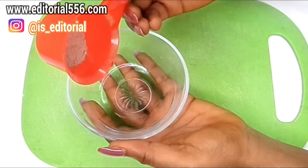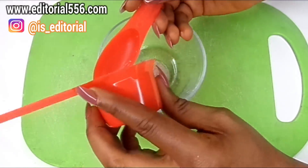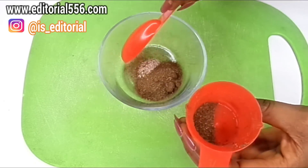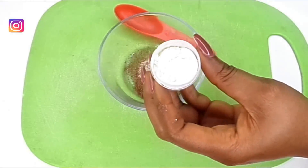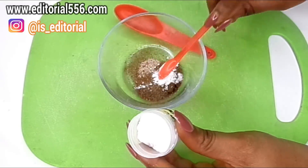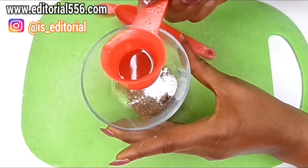Now let's prepare all our ingredients together. Into a bowl, I'm adding the fuller's earth — just a small quantity for one use. Then one tablespoon of orange peel. Next, the glutathione powder, which you can order online — I'm adding just a little quantity of that into the bowl and sealing the rest aside. For the honey, we'll need one teaspoon — that's just enough.